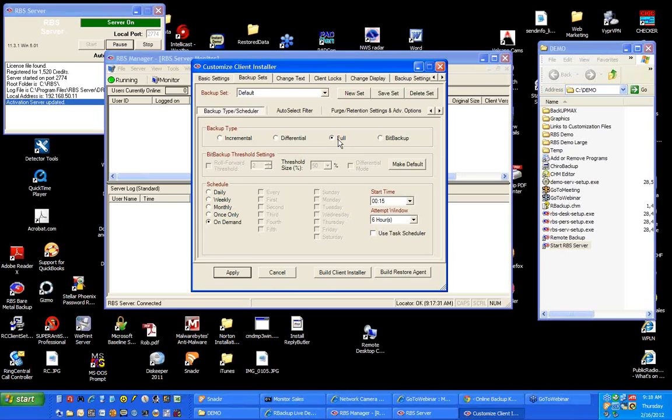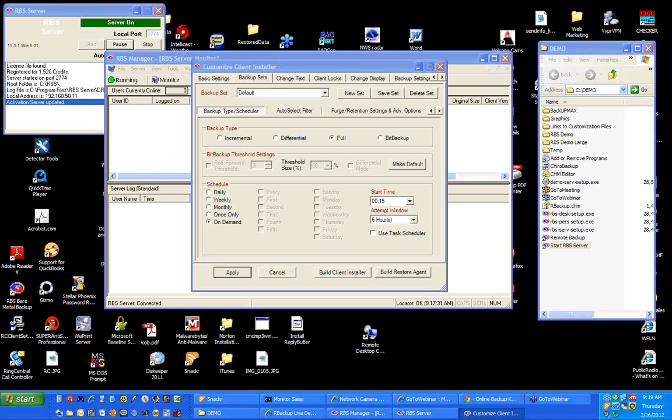Now, for just a minute, let me have a look at some questions. There have been a lot of questions come in. Tom wants to know if one form of backup type is more reliable than the other. No, they're all equally reliable. The same edit checks go into all of these, the same error checks, the same everything.